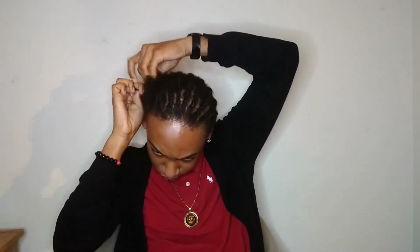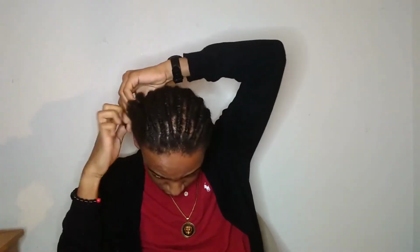So now I got this little piece. And I will try to see. And I'm going to do it for y'all. Another quick tip I want to give to you guys: when you're braiding your edge pieces, depending on the length of your hair, it may be a little bit harder to grip because you might not have a whole lot of hair, like me. I had to grip it much harder than I had to with the middle braids. But just a heads up.